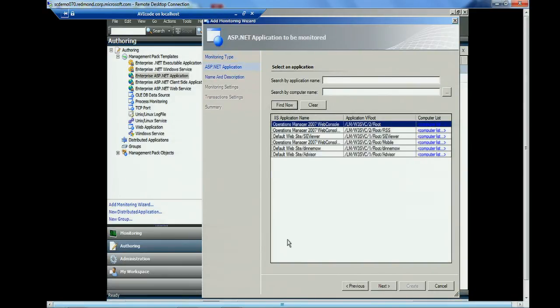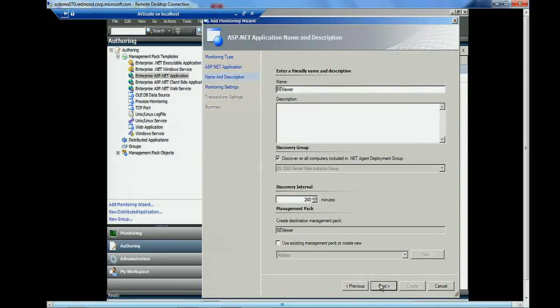Wherever I've got an Operations Manager and an AviCode agent deployed, it's gone out and found those .NET applications, websites or web services that are running. I can simply pick any one of my websites, and I've then got a discovery rule that's been created, and a discovery interval, and I can choose to put this in a brand new management pack, should I want to do that.